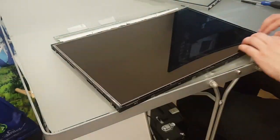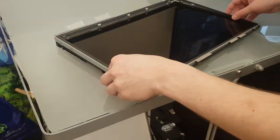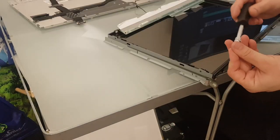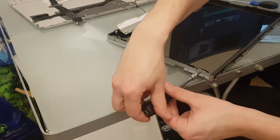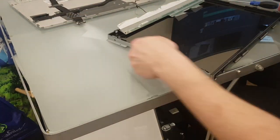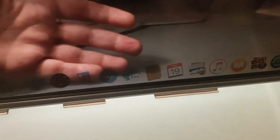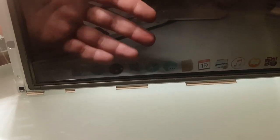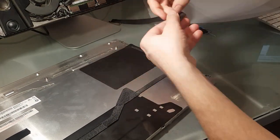I placed the display back on the plastic frame again and clipped it in place with the outer metal frame. After that, I screwed the holding brackets back in place. I plugged the display port back onto the motherboard of the iMac and turned it on to see if everything still works. And it does. Now I removed the temperature sensor of the display.